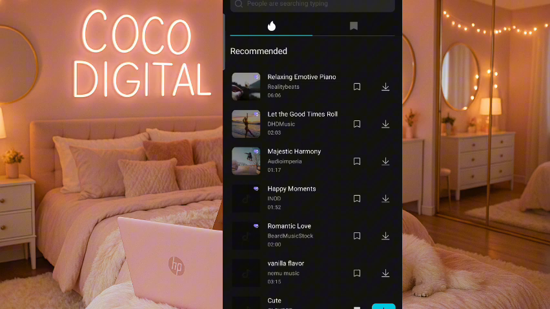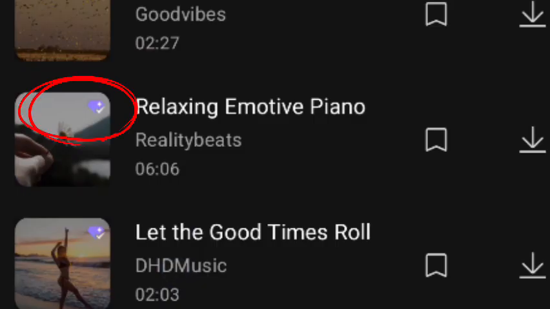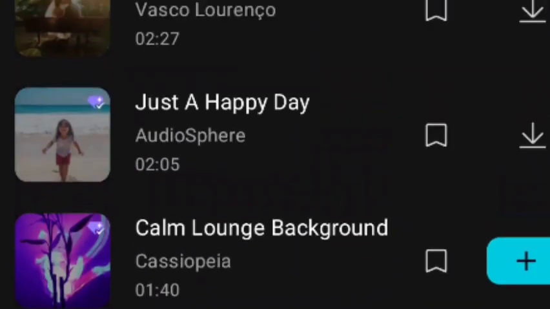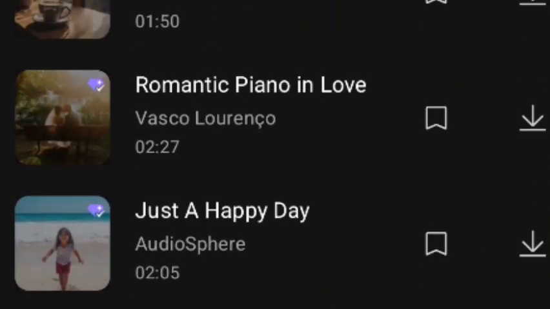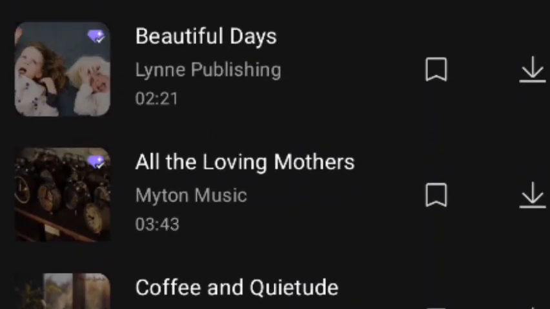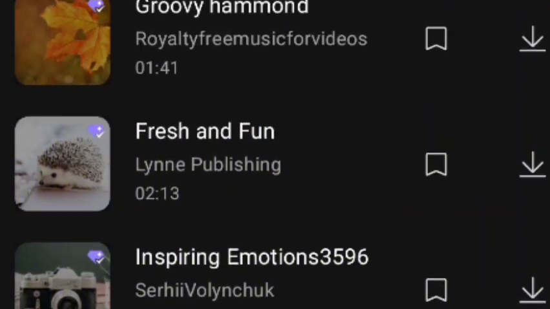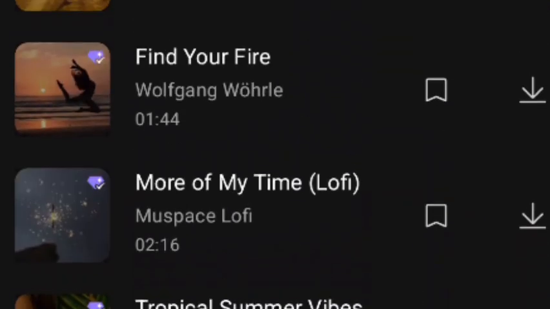Okay, and now if you are using the free version of Capcut, always check this. If you see this purple sign, that simply means it's the pro version. So skip all the music, all the sounds that have the purple sign if you are using the free version.